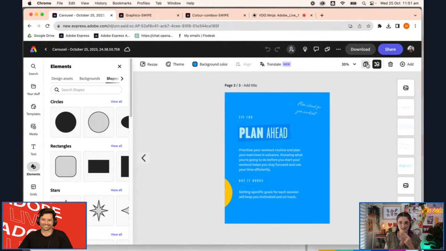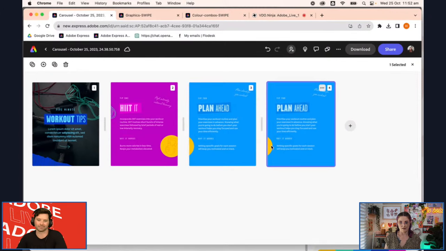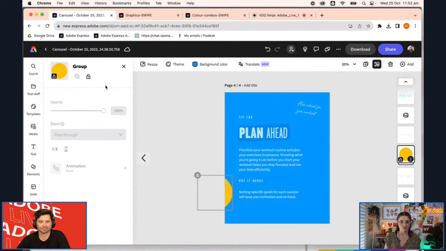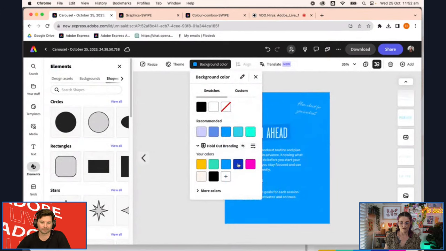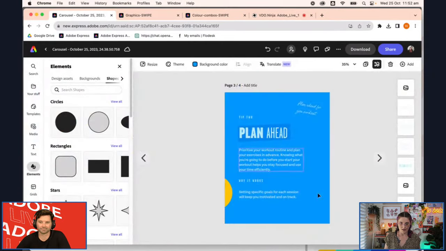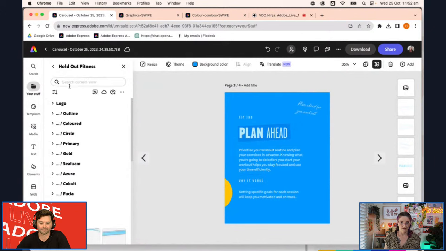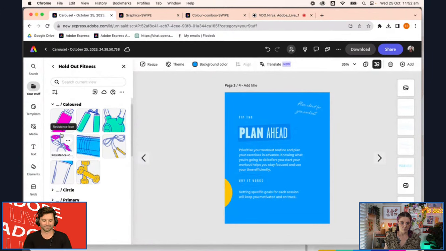I'm just going to try and add in another page. So say our client was like, I want 5 workout tips or more than 2. We're going to select this one because we know we want it as the text format. We're going to duplicate the page, and you can see that we've got that element that's carried over. So how are we going to deal with that? First of all, we'll get rid of this one, and we can go ahead and change the color and those elements. So I'll just make it a dark blue just because I know it's going to work. And we might pop over here. So say we want to add something in there, and we'll just grab it from our stuff. Yeah, so I'll try and work as quick as I can. I'm not sure if I'm going to get cut off. Here we go. Let's go with our drink bottle.